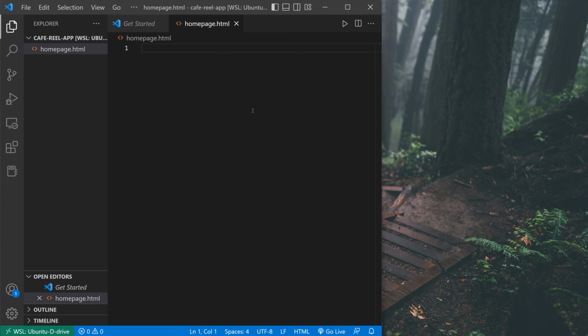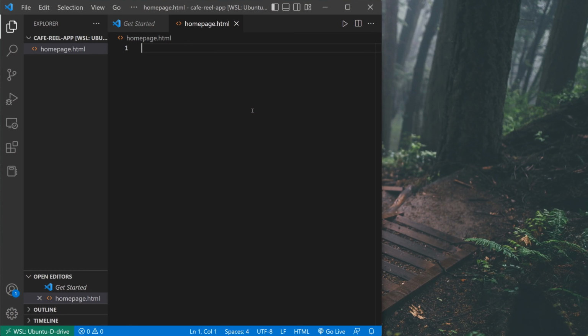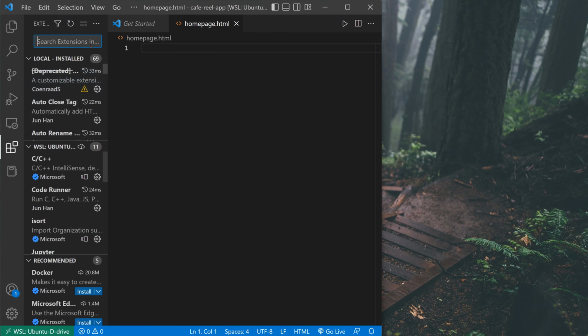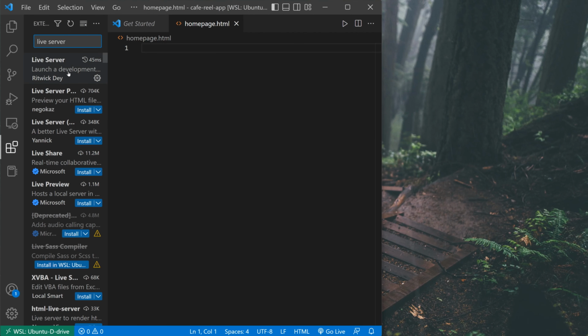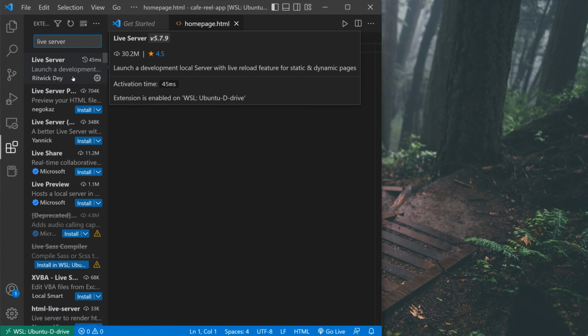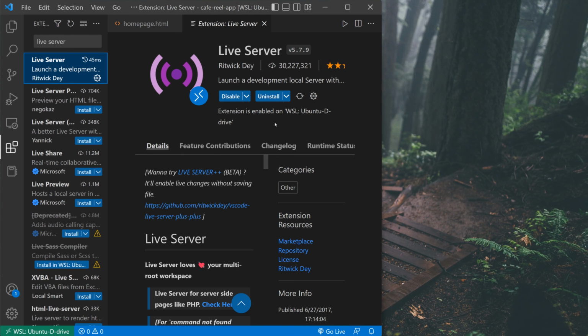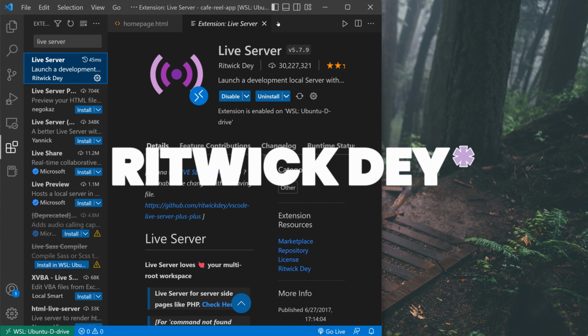We probably want to actually see our screen though, and VS Code has a really simple tool to let us do that. On the left side of the screen, one of these icons is labeled extensions. If we click on that and search for live server, we can install it to let us open our app to see what we're putting on the screen. Just make sure it's the one by someone named Ritwick Dey.